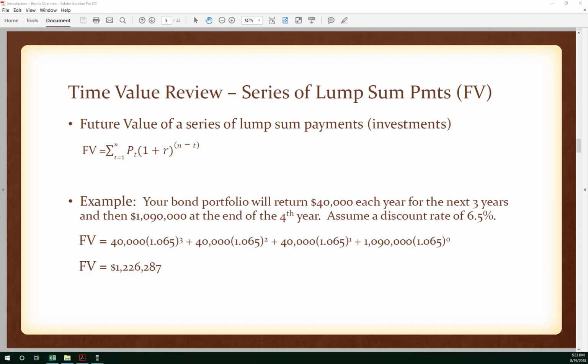Okay, we'll pick up where we left off last time and take a look at figuring out the future value of a series of lump sum payments. So as an example, if we were investing money over a period of time, a series of even investments, we could see what that future value is going to grow to. So I don't want to really spend much time with the formula. You can take a look at that and think through it.